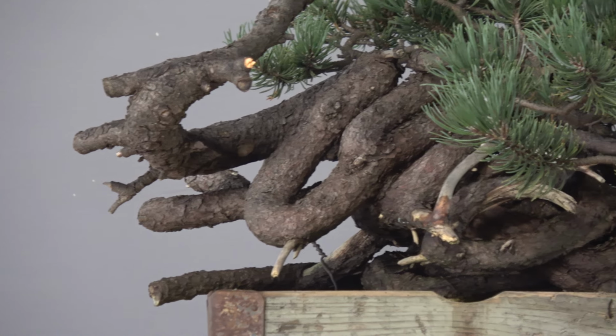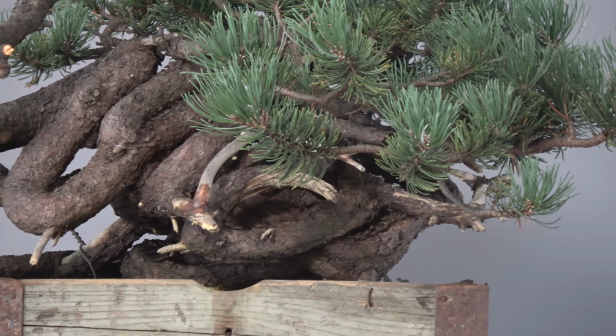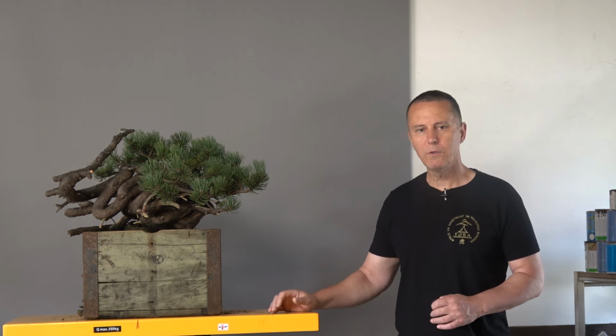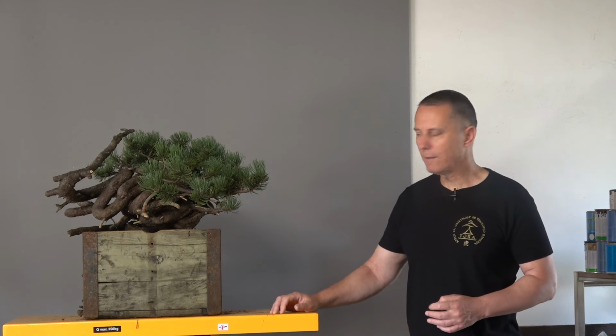This Mugo pine is really special. One cannot tell where all these lines are starting and where they are ending. Crazy. I'm thinking about semi-cascade form, but before we put the tree into the position, I will work on the deadwood. I will clean some of these jins.